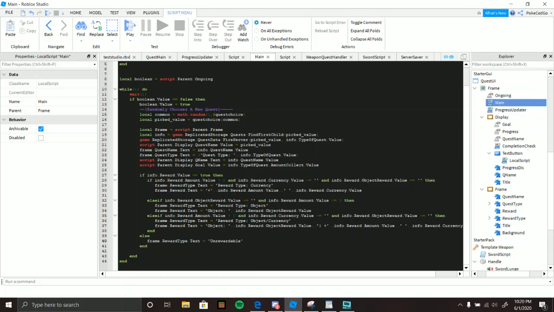However, if it's true, if info the reward amount value is greater than 0 and currency equals nothing and object reward equals something, okay, that means the reward type is currency. That means the quest only gives currencies. Else if object reward value does not equal nothing, and if reward amount value is less than or equal to 0, that means the reward type is object. That means there's no currency involved as a reward, only an object.